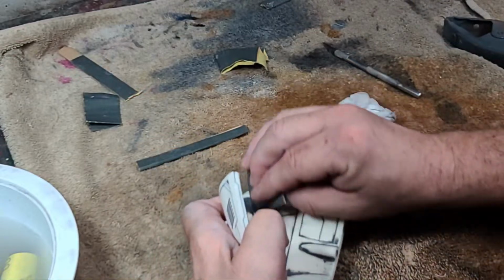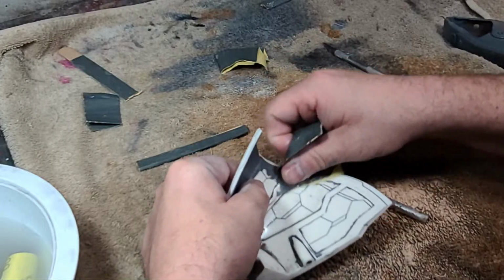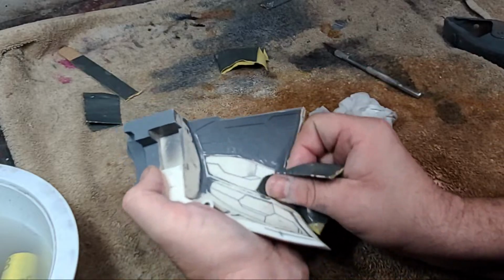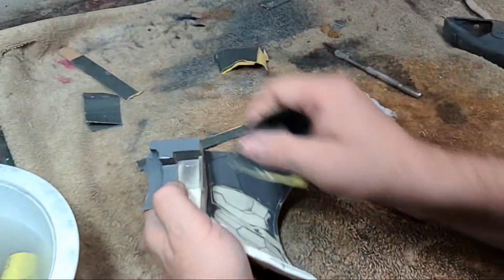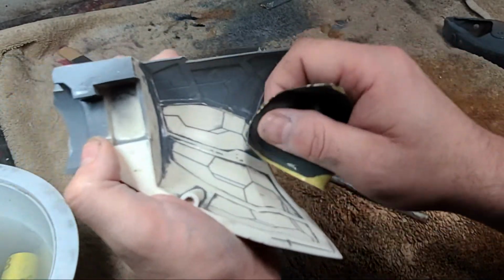And these are kind of hard to sand because you got to get in these little nooks and crannies on the back side. As good as this kit is, you can still see there's all these little imperfections in the resin right there. And get rid of all that.